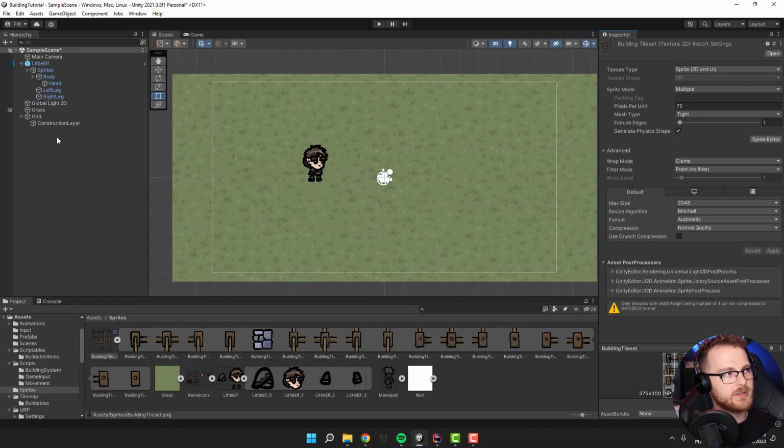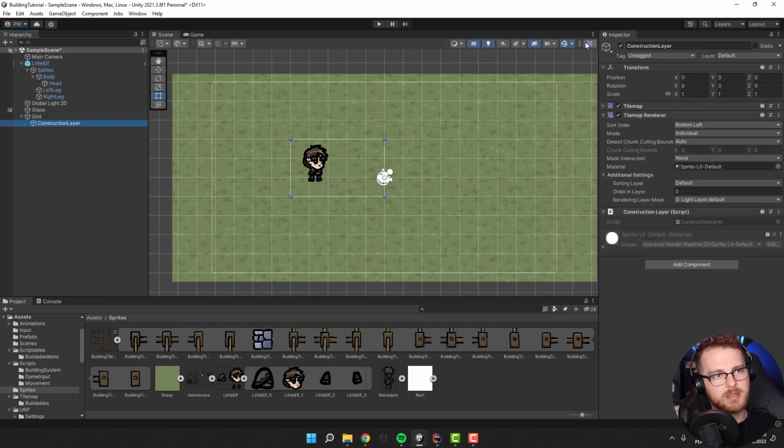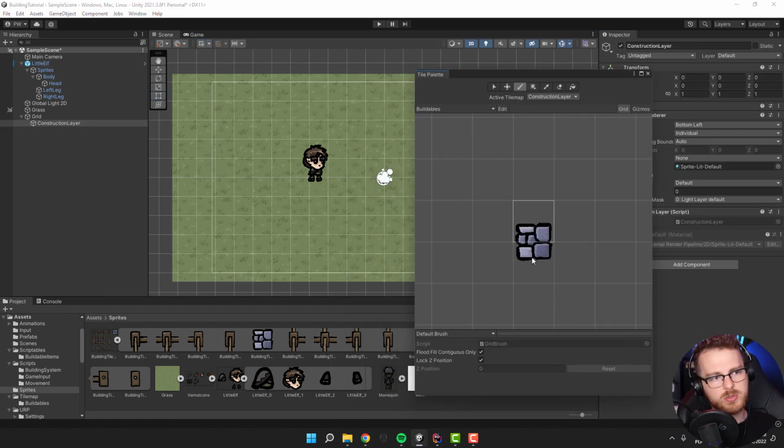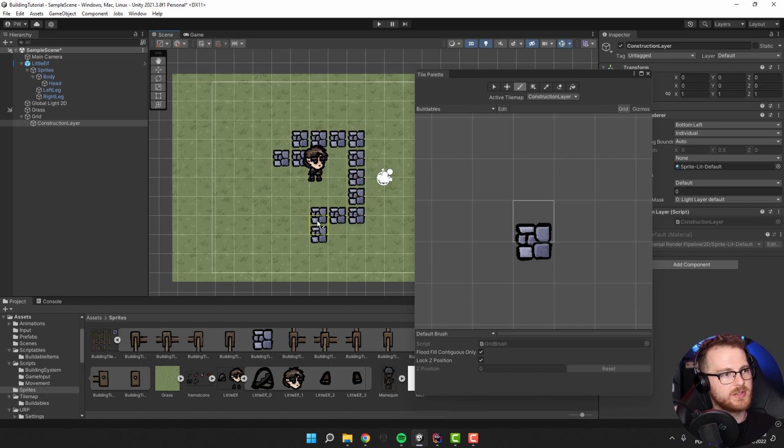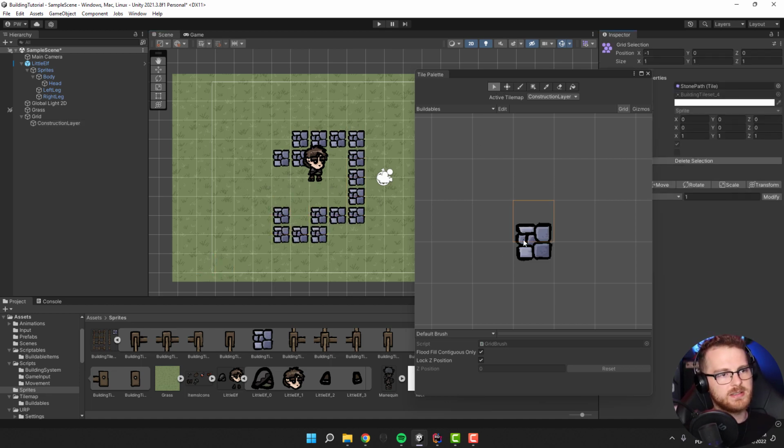This is a little bit problematic, because what will happen now, if we look at our tilemap and open the palette, you see our tile is offset by half. So when we paint with it, you see they are offset, so this is not the best thing, but the fix is pretty easy. We select the tile we want. First you have to make sure you have this tool selected, so select an area of the grid, and then you press edit. We click over here, and over here we have some settings.